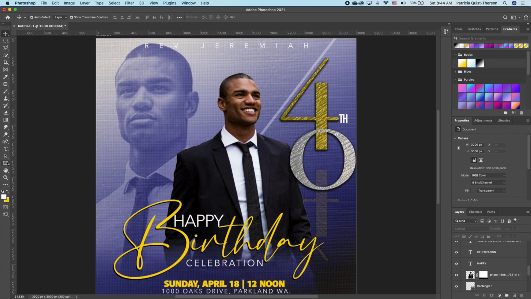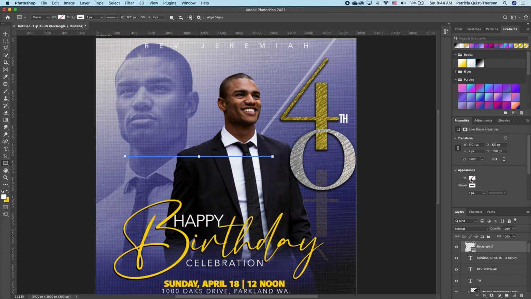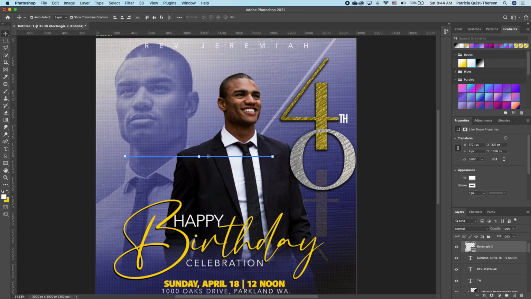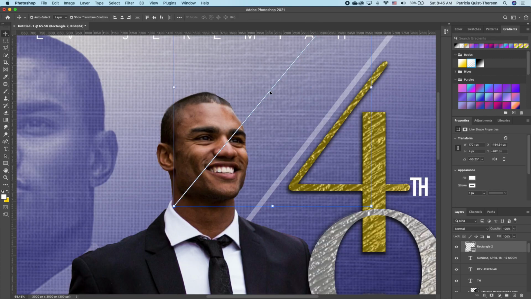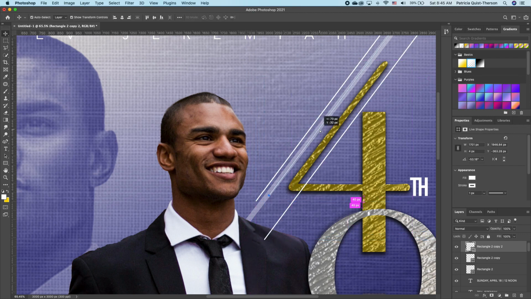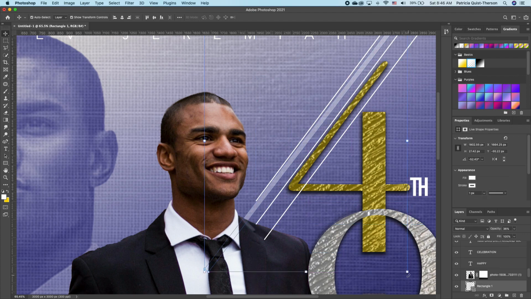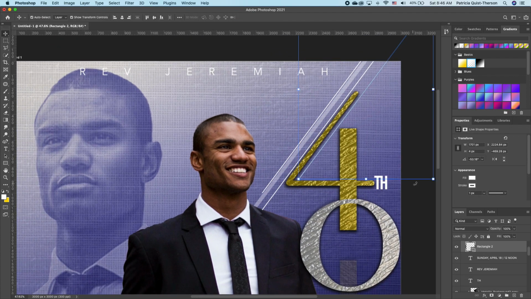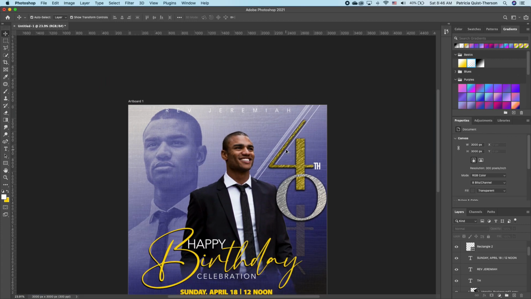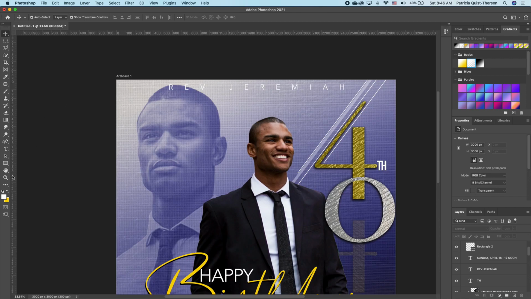So we'll go ahead and create a few more shapes. I'm just going to create something very fast, and we are going to click on our fill and choose a white. With our move tool, we're going to move that, rotate, double click to accept that, move that, and set that somewhere here. And this is basically what we have, just a little bit of an element. You don't have to add it, but you can choose to.